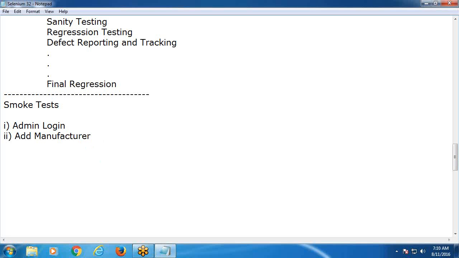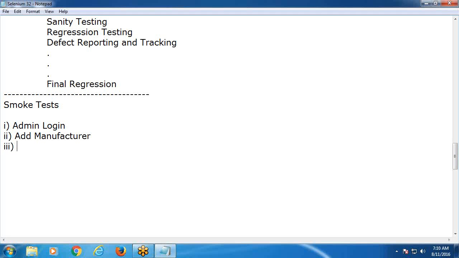Edit is not a smoke test. Suppose manufacturer information is not adding, at that time you cannot conduct comprehensive testing. Remaining tests, edit manufacturer, delete manufacturer, etc. Add manufacturer is a smoke test, basic functionality. Remaining, edit manufacturer, delete manufacturer, are general functionality.